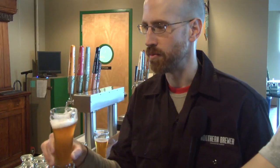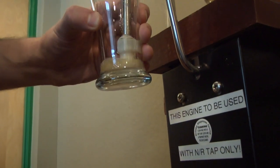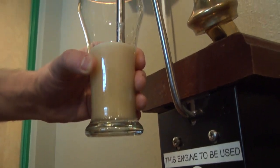Yeah. So Damian, what's your personal take on using a sparkler? Well, being a good Irish lad, I tend to be a bit of a cantankerous, mischievous hooligan. So if I find that someone likes a sparkler, I'll probably take it off the beer engine. And if I find out that someone doesn't like it, I'll almost certainly use it as I'm pulling the beer through the engine. Sparklers are, to this day, fairly controversial. They were developed in Yorkshire back in the early 80s. I think Tetley's might have been one of the first breweries to start using them.